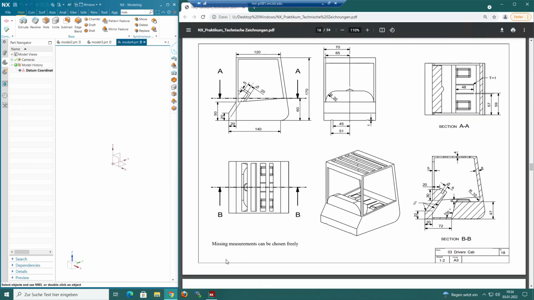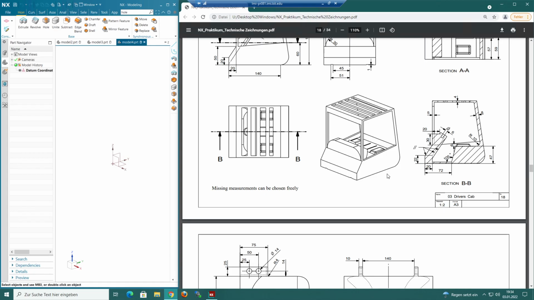And one more thing, missing measurements can be chosen freely. That refers to the top right here, because it's not given how these arrow vents or whatever that is should look, and these you can just model yourself, by cutting them out in the end, probably. Or maybe you could even introduce it already in that sketch if you want. Okay, so I hope that could help you. If not, you can still ask in person. Then it should be easier to help you out with that part.